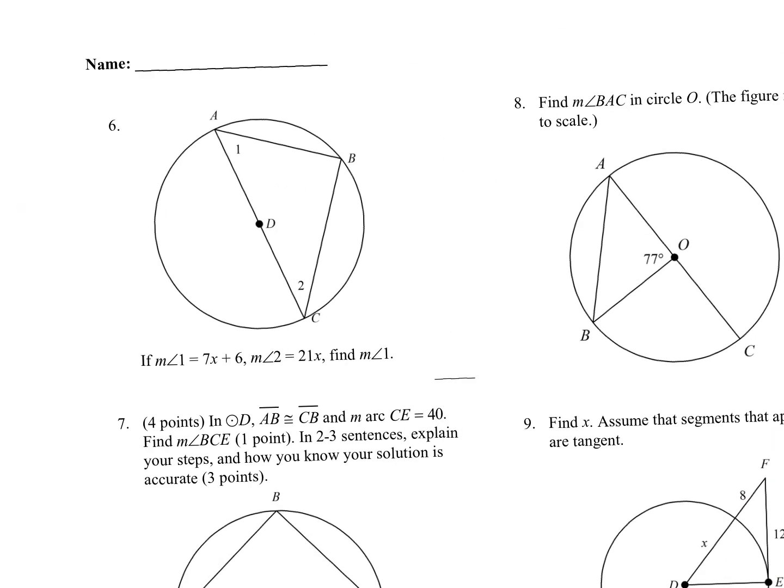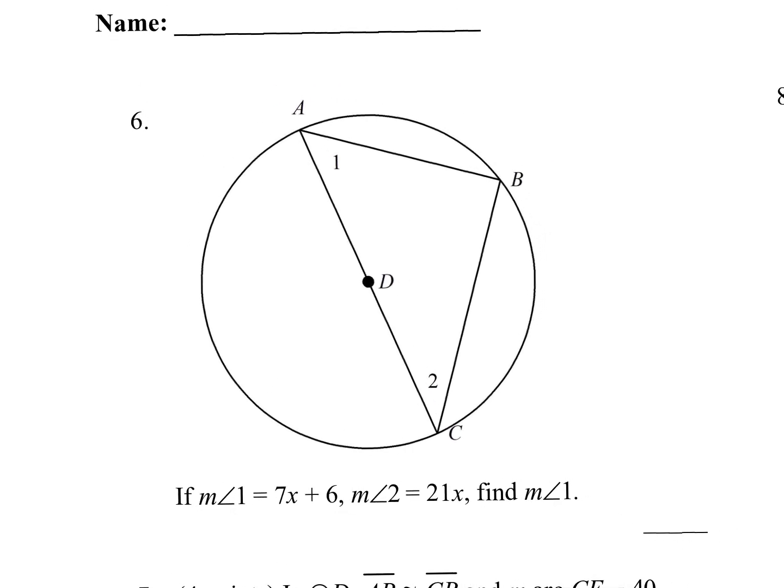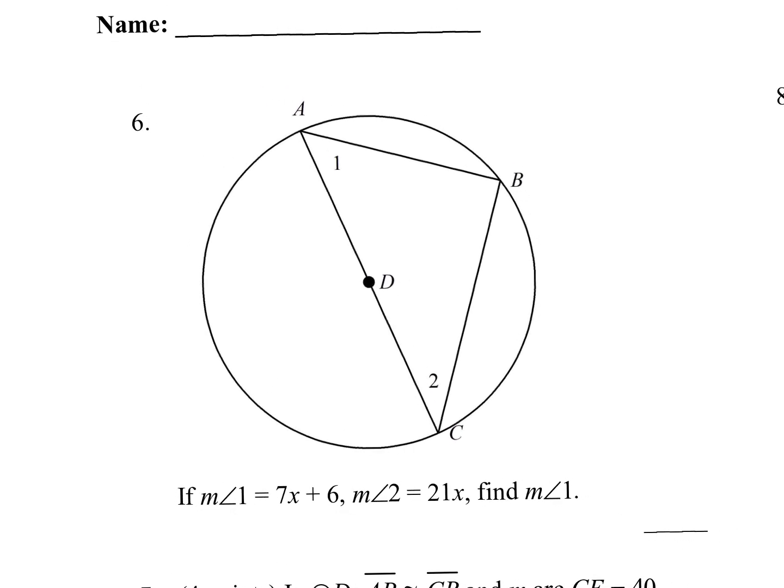All right, let's take a look at number 6. The first thing you should recognize just by looking at it is that angle B here, as you follow it out, intercepts exactly half of a circle. So that's 180 degrees, which means that this has to be a 90-degree angle. Well, in a triangle, all these angles have to add up to 180. So you should be able to say pretty easily that 180 degrees is equal to angle 1 plus angle 2 plus that 90 degrees that we just marked.